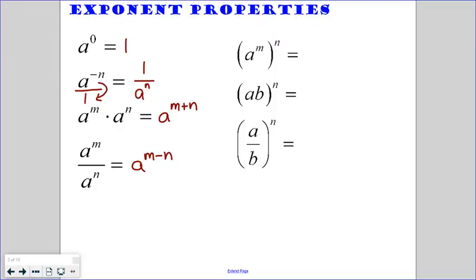If we have an exponent raised to another exponent, that is multiplication, a to the m times n. Now this one is key, no plus or minus. Okay, if there is no plus or minus in there, you can basically distribute, and I use that term loosely because it's not technically distributing, but give everything that n exponent. A to the n, b to the n. Doesn't work if we put a plus or minus in there, right? Then we have to go to foiling. Same thing on the last one again. With no plus or minus in there, we can just give the n exponent to everything. A to the n, b to the n.